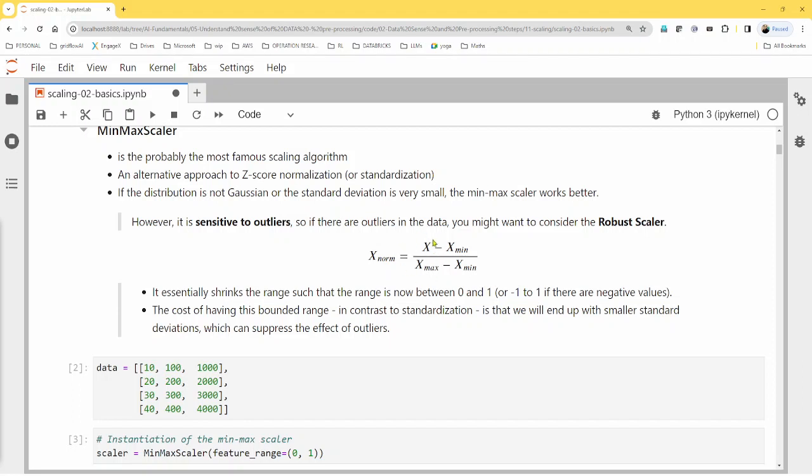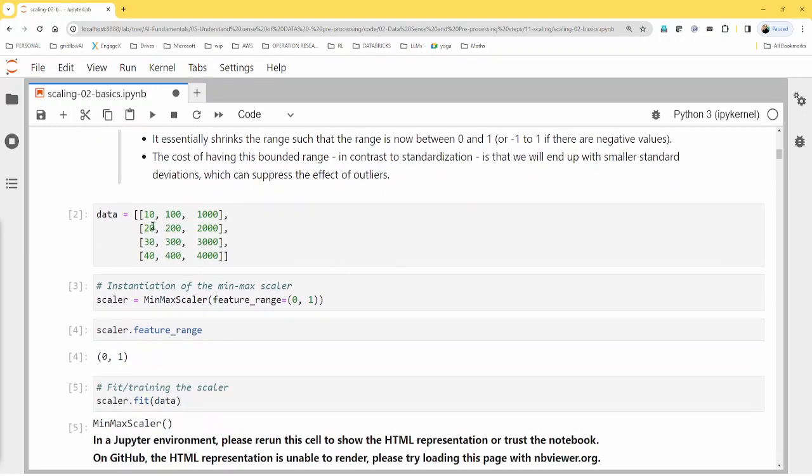Here is the min-max scalar with the numerator, the value minus the minimum, divided by the range of the column. So let's take an arbitrary data set. The column is 10, 20, 30, 40, 100, 200, 300, and so on. So you need to call the min-max scalar and provide the range.